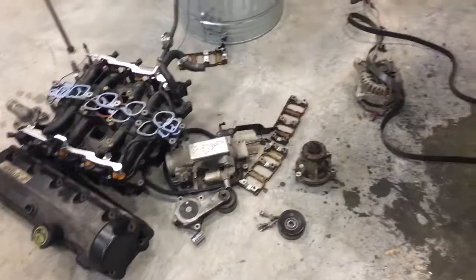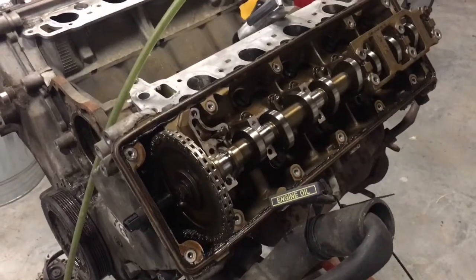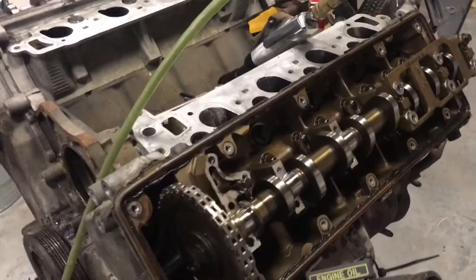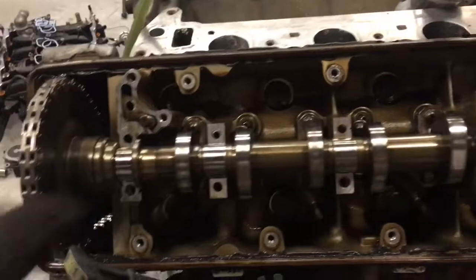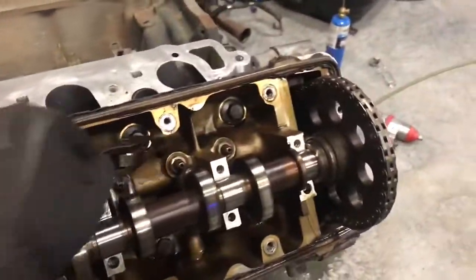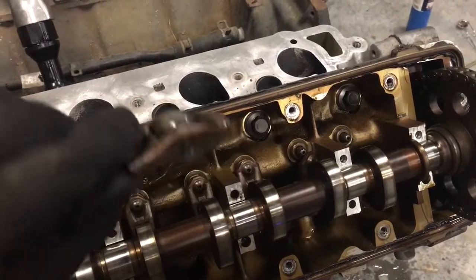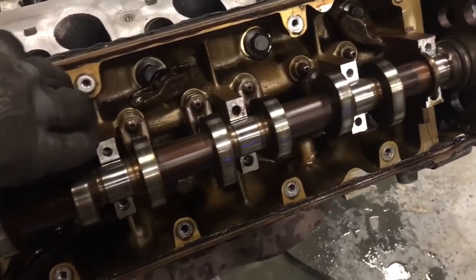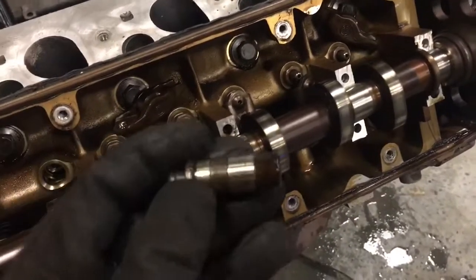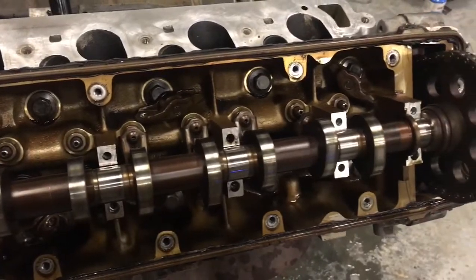I think I'm probably done for tonight. Got down to where I need to pull the balancer off, and I just don't have the want to do that — it's about 2 a.m. Got the cams ready; they all look really nice. I feel like somebody missed a really good deal on this motor. At one point we had priced it at $200 with the trans and engine harness. There's really nothing crazy on the rockers — they all look really good, super clean, no weird wear marks. So it'll make for some really good parts. I guess that's it for this part of the teardown; we'll get to the rest of it over the next few weeks.